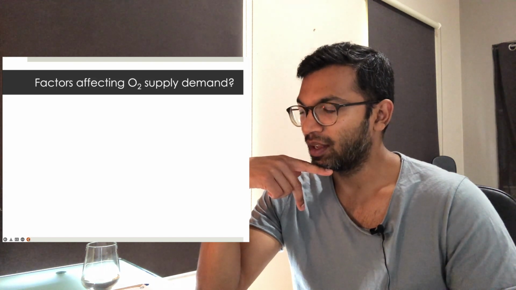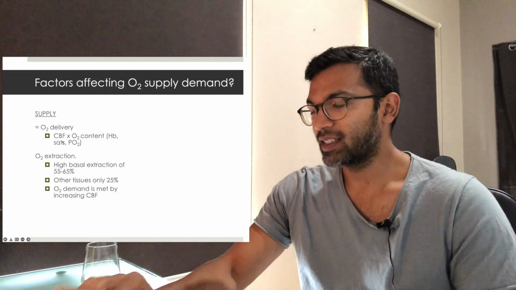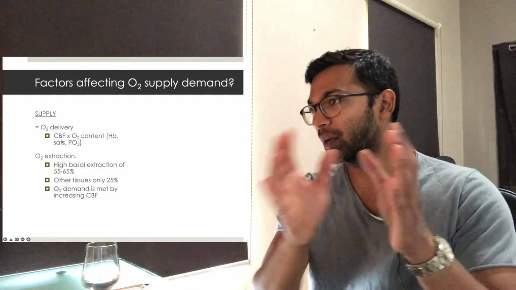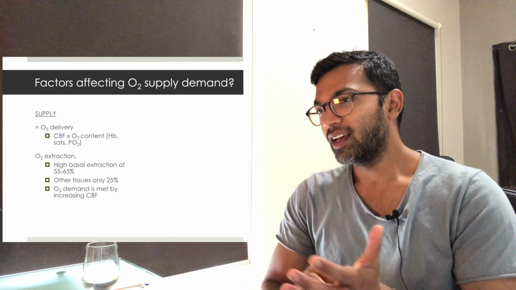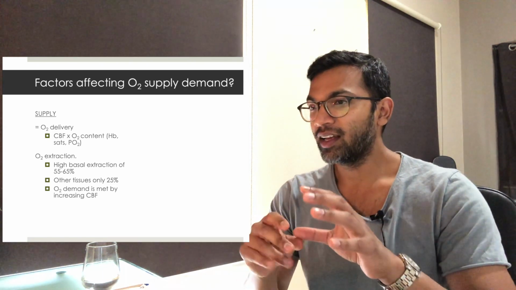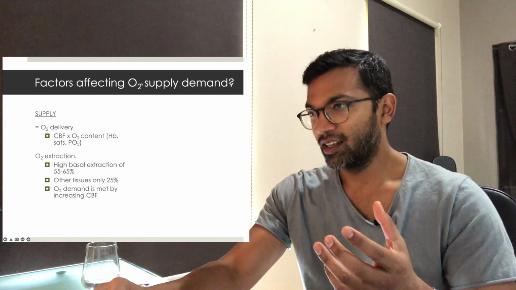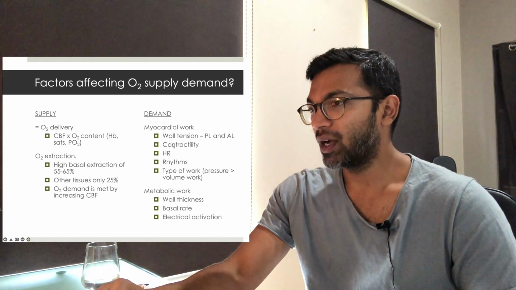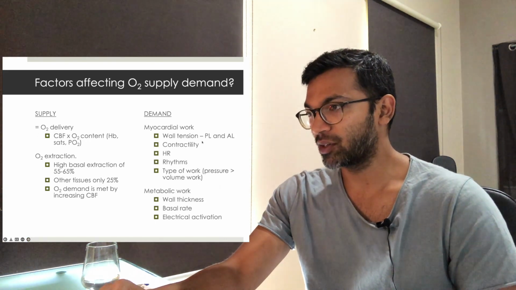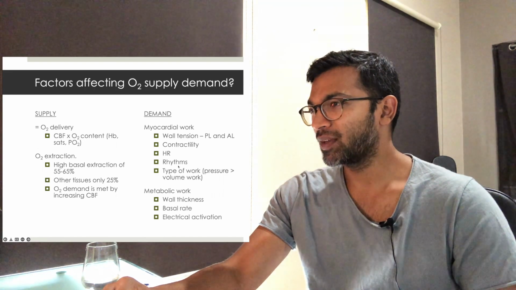Yeah, that's good. And then there's some smaller factors as well. But yeah, so O2 supply, just the logic by which you went through that was fantastic, because you're talking about coronary blood flow, O2 content. And that's its own thing. It's got a high extraction, especially cardiac, because it's one of the specific things to the heart muscle. And then the demand: myocardial work and metabolic work. So wall tension, contractility, heart rate, the type of rhythm I've chucked in there.